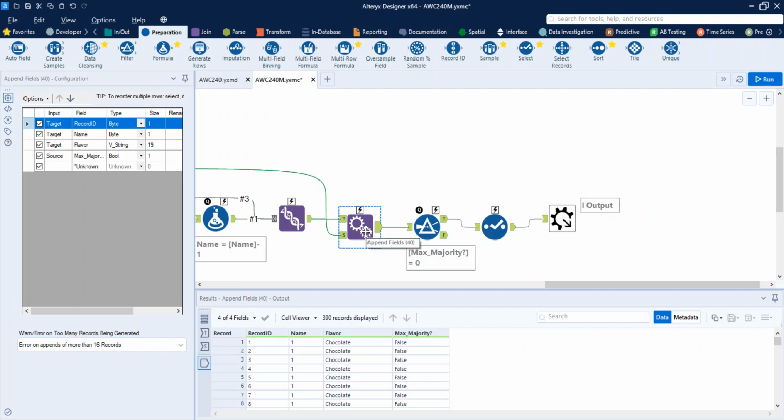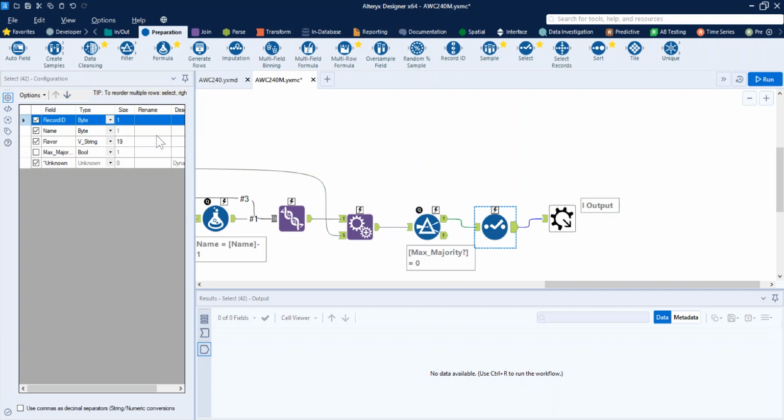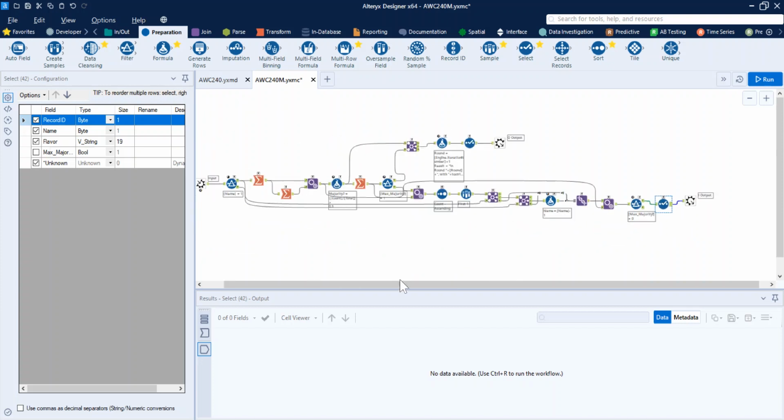So we stick on the max majority to everything, and we add this filter tool in to say, look, only go into the iteration stage if the max majority is false, and we have to then get rid of the max majority field to have it iterate round to be the same schema as the input of the macro, and then hallelujah, it works.